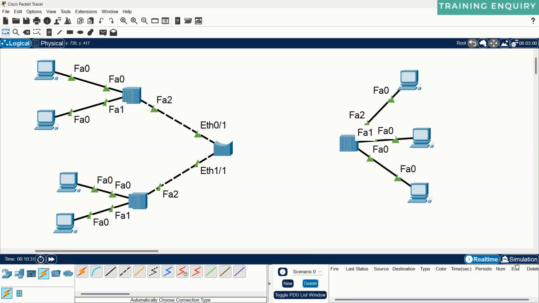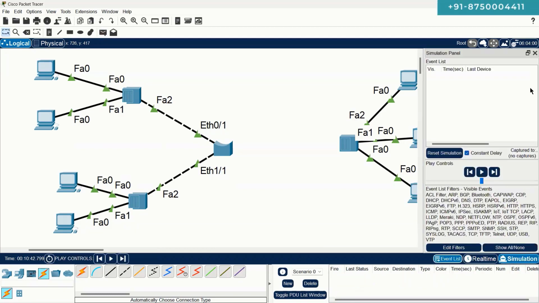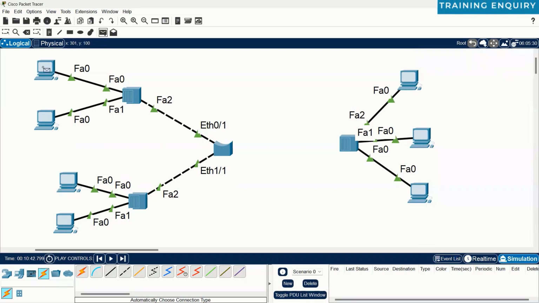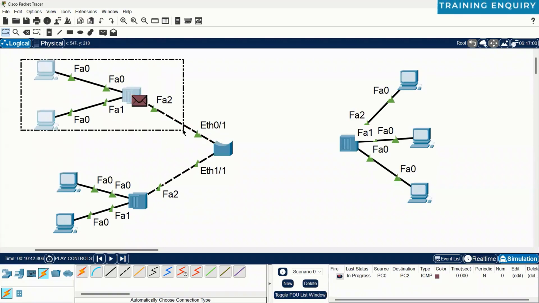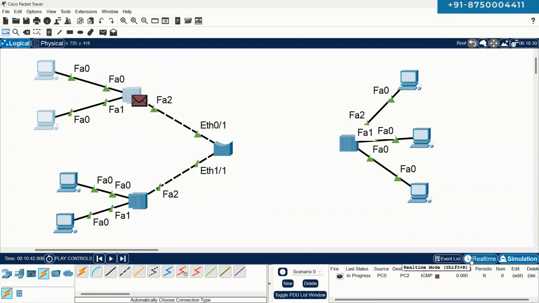And if I go to the packet capture, if I go to the simulation mode, and if I send the data from here to here, you will notice that the hub, as usual, is going to flood it. The bridge is going to send it towards the other devices. This will drop, this will accept, and the reply will come in the same way. So the bridge was also the device that we used to connect multiple devices in the same network, just like a switch.